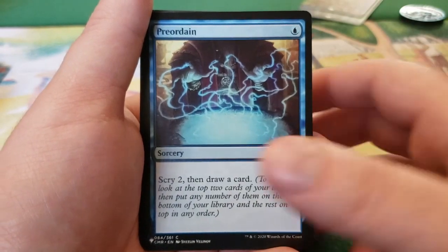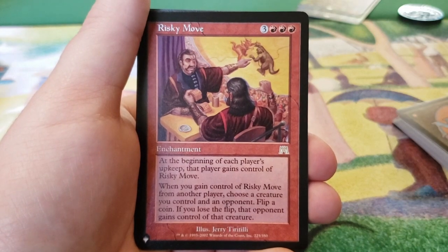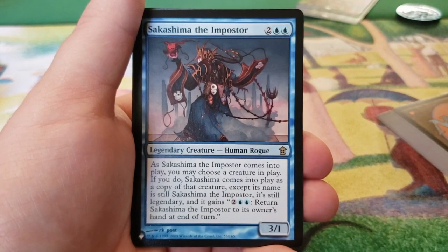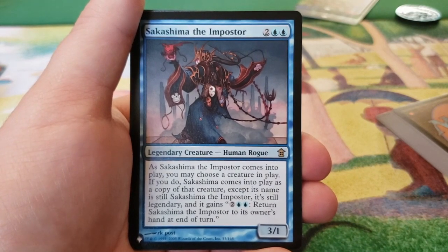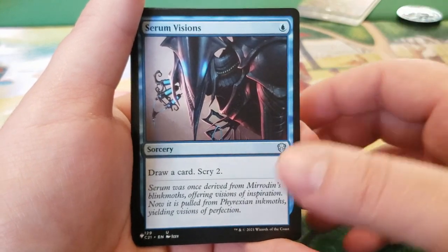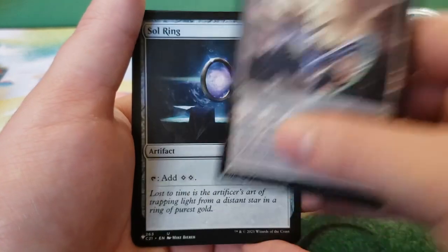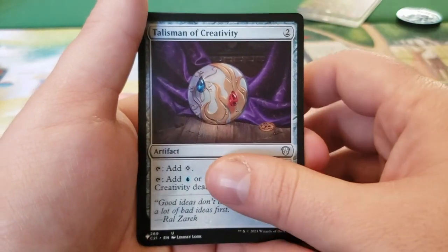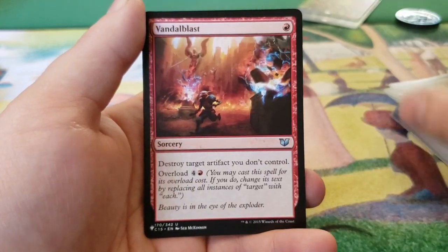We experienced this firsthand — I tried using Enchantment Destruction, maybe Mortify, to destroy Planner Chaos, and it got countered because of it. It stayed in play the entire rest of the game and laid waste to most people's plans, leading to the victory of the person playing this deck. We got Ponder — busted card. Preordain, Reliquary Tower so we don't have a hand size limit. Risky Move — another coin flip card, really good in this deck. Sakashima the Impostor — this one surprised me; it's a great card and actually has a pretty high price tag. Serum Visions, Slip Through Space — another cantrip and a great way to get Oakown in guaranteed. Sol Ring, Squeeze Revenge — another fantastic coin flip card. Talisman of Creativity, Temple of the False God, Temur Battle Rage, and finally Vandal Blast.